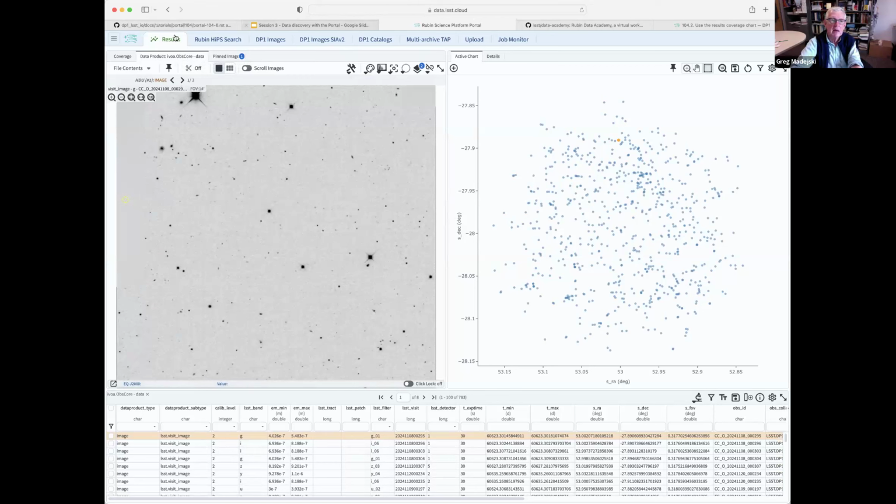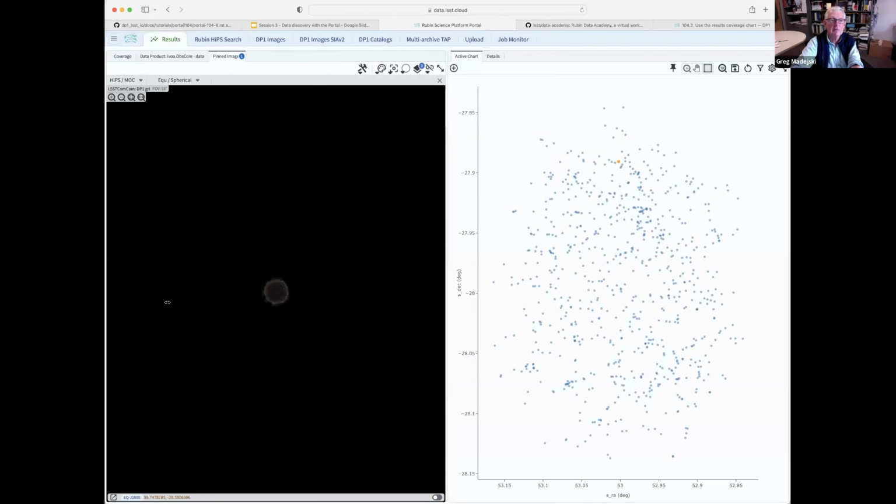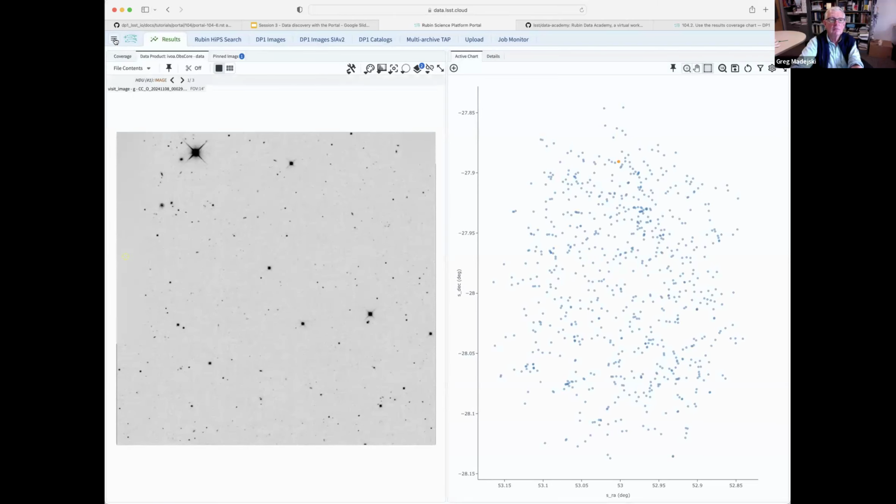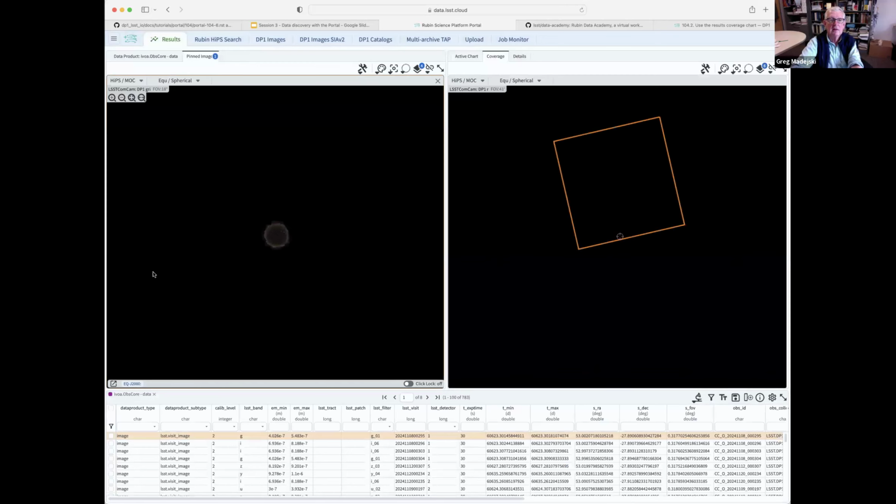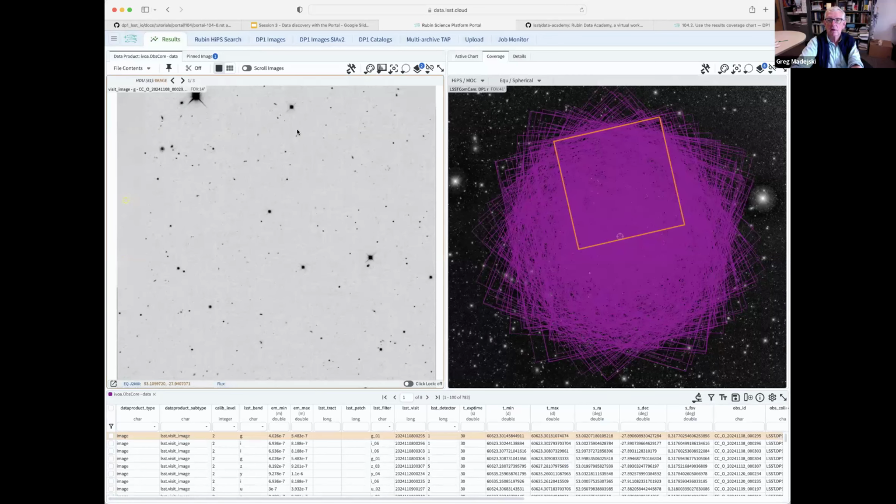One thing I want to backtrack a little on is that you can actually change the layout. The results layout is present only once you have the result display. For instance, if you're not interested in the table, you can click on the little up-down arrow here and have coverage images and charts only. I'll do this for a second, and notice that the table disappeared. But I much prefer to have the table on the bottom as well, so let me go back to images and charts, which is what I want. And again, I have to go back to the right-hand side.